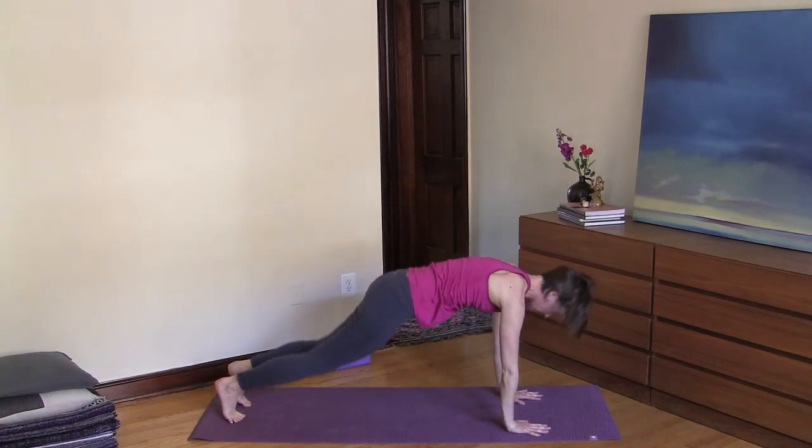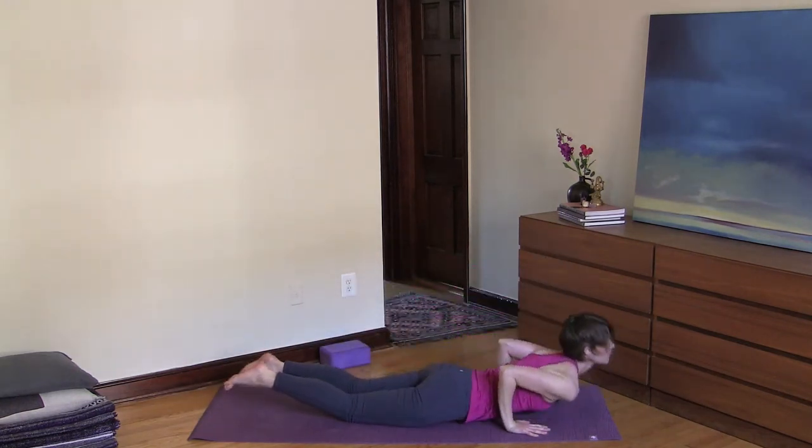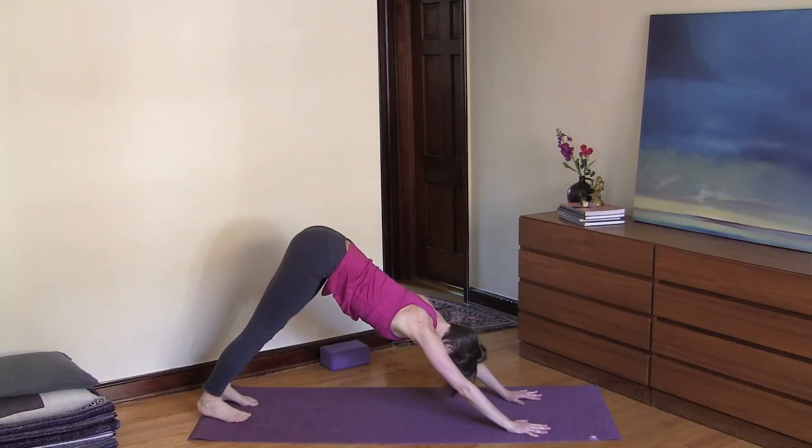Inhale, plank pose. Exhale, knees, chest and shin to the ground. Inhale, cobra. And then exhale back into a downward facing dog. Deep ujjayi breaths. Really lift your hips up and away from your shoulders as you root your hands down.